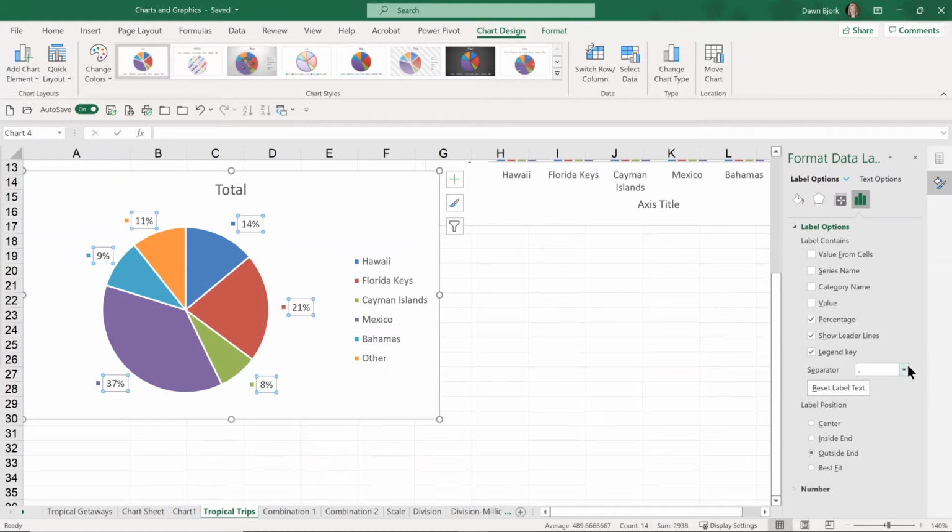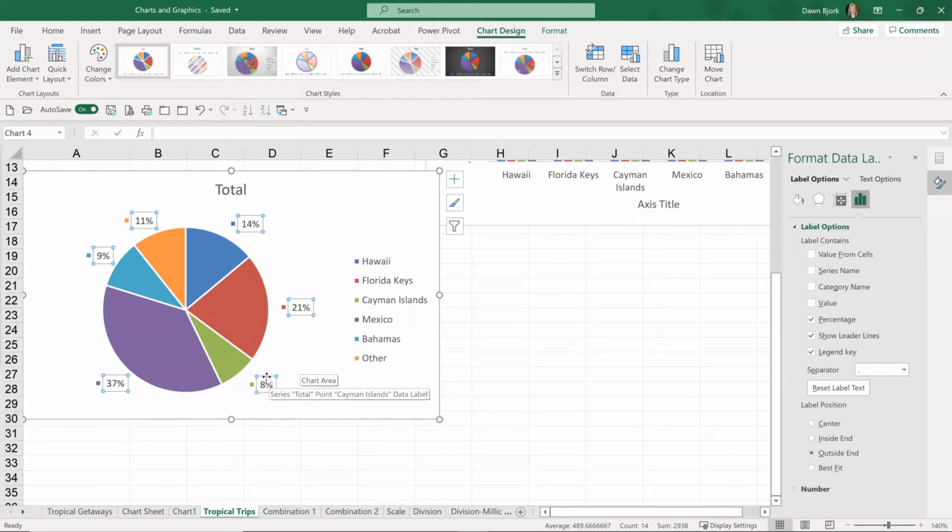As we can view our different options here, you might decide you could put the names. There's something called leader lines. Now, we don't see that with this right now, but imagine that this is, rather than 8%, just 2%. It might be a very small slice.